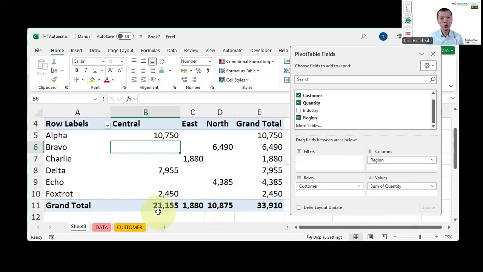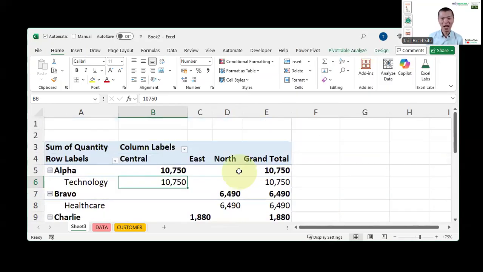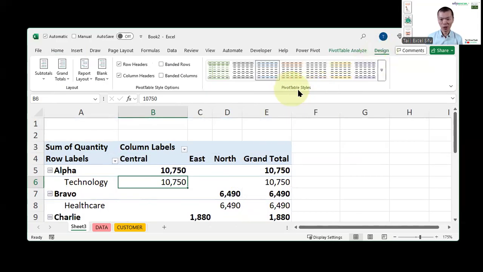And sometimes you want to check what are the formatting options available for your pivot table. So I could just add on the industry, make it a bit more complex. Have something like this one. And I want to see what are the options available. I can go to design. So this is something called pivot table styles.